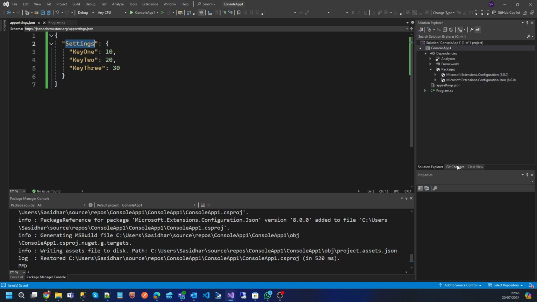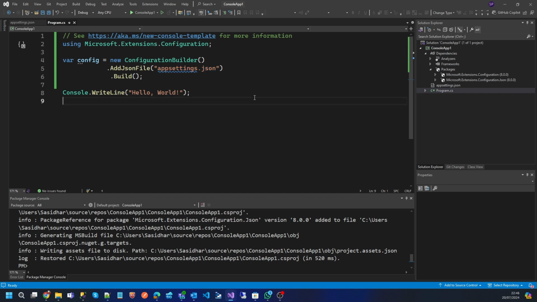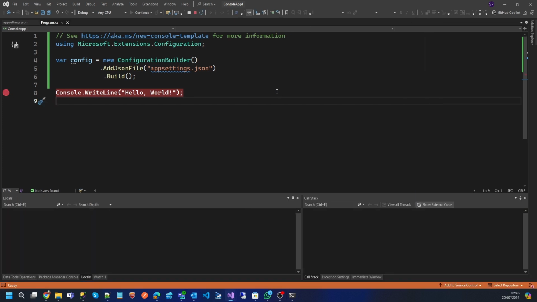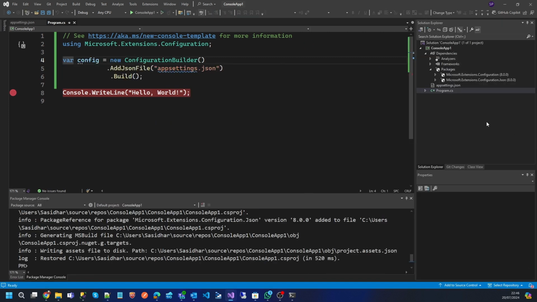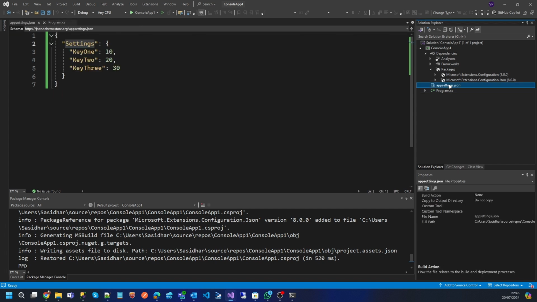Okay. So let's go ahead and check the program file, put a breakpoint over here, and let's run it. By default, it's going to error. The reason for that is that the JSON file is not available to the runtime. So let's wait for the error. There you go. So let's stop the project, go to the properties of the JSON file, and change it to Content, and then copy it when there are some changes to it.